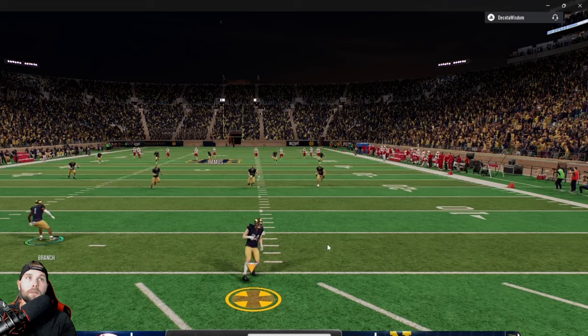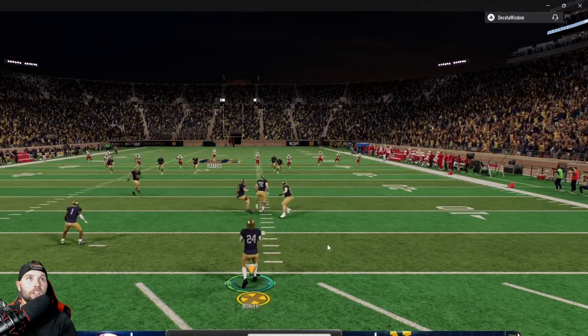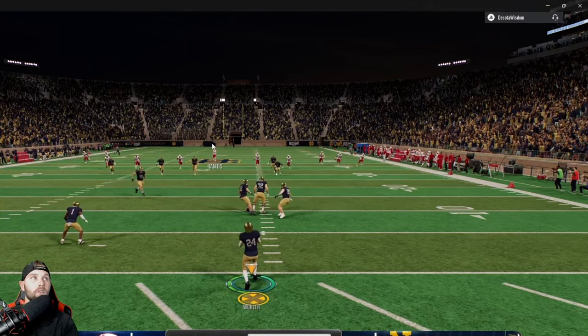So we're going to keep on running this one here. Once I catch it, you can see he, or whoever it is, has now decided not to play as the kicker and just let the kicker casually jog. What that has done is create a massive gap right here. There's a massive gap that they created in the middle of this zone because they either took their hands off the controller, or they didn't want to pay attention, they were just like, computer, you handle it. So now I haven't even caught the ball yet, and I already know I'm hitting this gap.